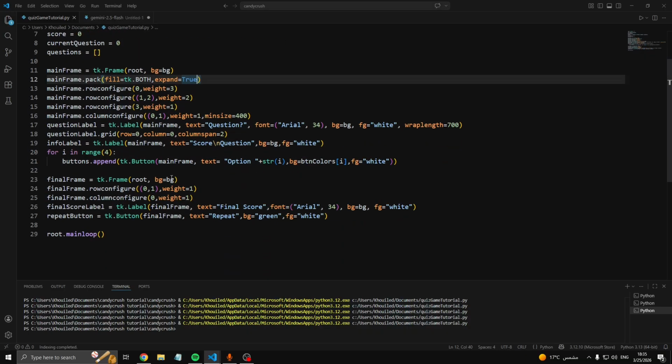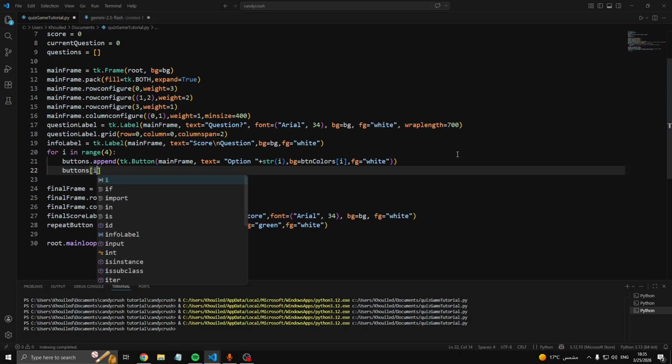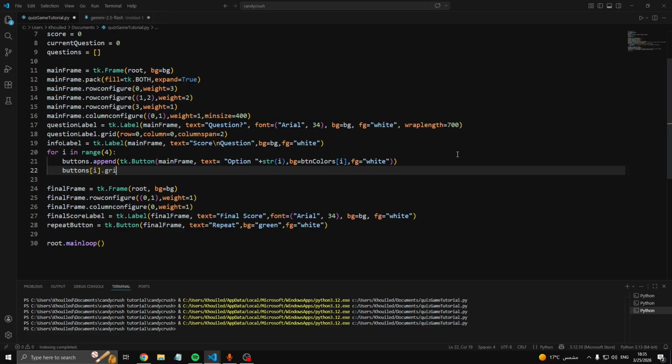Now let's also add the buttons. So let's use this for loop. Buttons, that's i. We want to add it at the row. So the row is basically going to be, we need to just deconstruct this i, this index, into a row and column. And the way to do that is you divide it by the total number of rows, and then that's going to be your row.